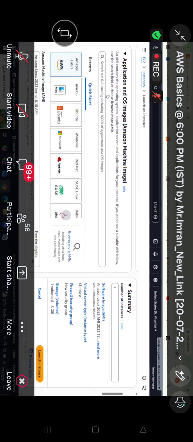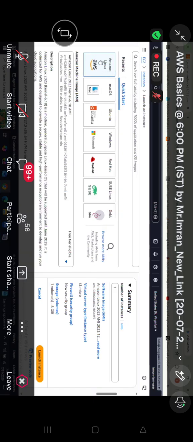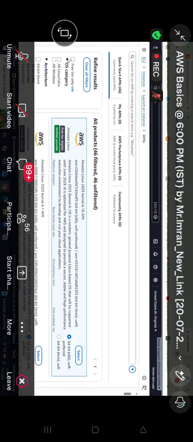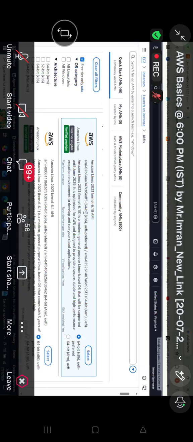Second step, we need to assign the AMI, Amazon Machine Image. With the help of this Amazon Machine Image, we are going to install the operating system into our EC2 instance. By default, you have the latest image only, Amazon Linux. Otherwise, go to browse more images, select free tier. Then here I'm going to use this latest one, Amazon Linux 2023.